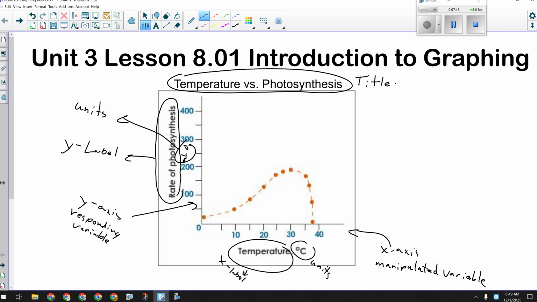There are two reasons I would give this a 4 out of 5. First, it's missing the label on the y-axis, and secondly, did it make good use of the space? No, I could have got a better looking graph by not having the y-axis go all the way to 400. The highest thing on there looks like it's just over 200. So why waste all that space?